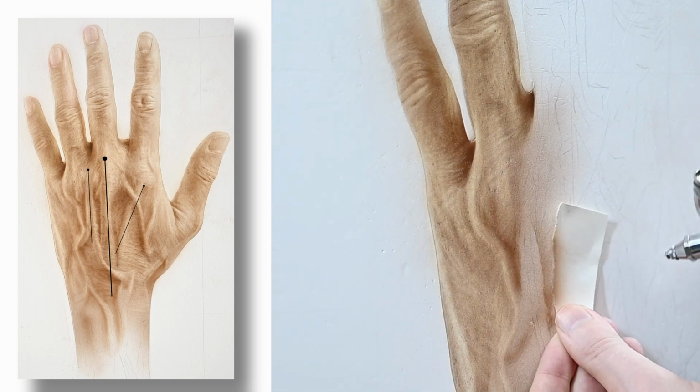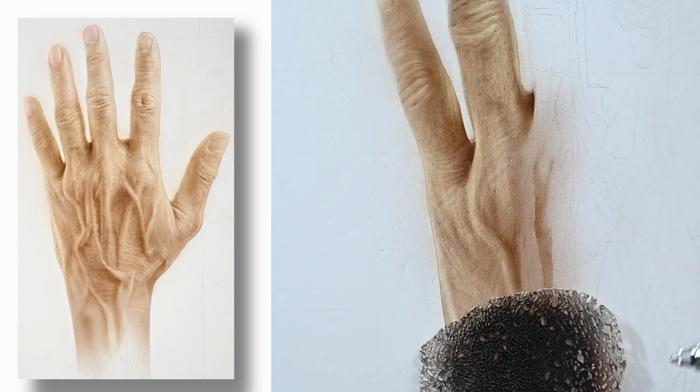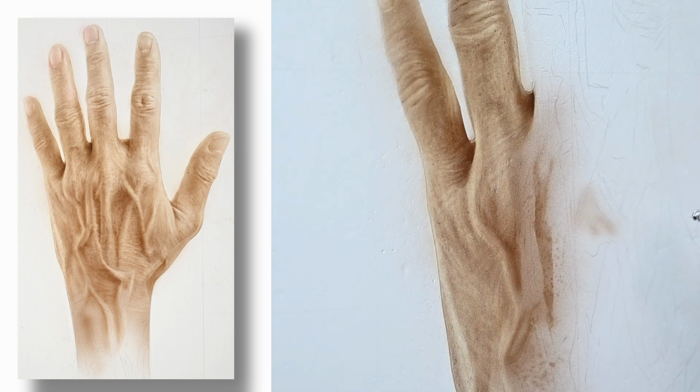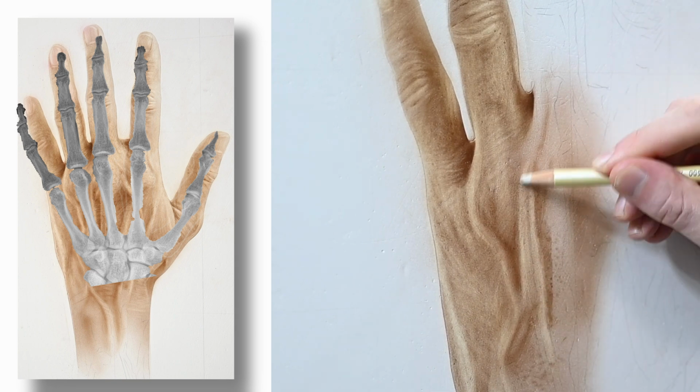And these tendons are usually seen in a pretty straight line. They go up right from the base of the hand, from the wrist, all the way up over the knuckles into the fingers. And then underneath that, you have the bone structure, which I'm putting a little overlay in. This isn't lined up perfectly, but it'll help give you an idea of what's going on.